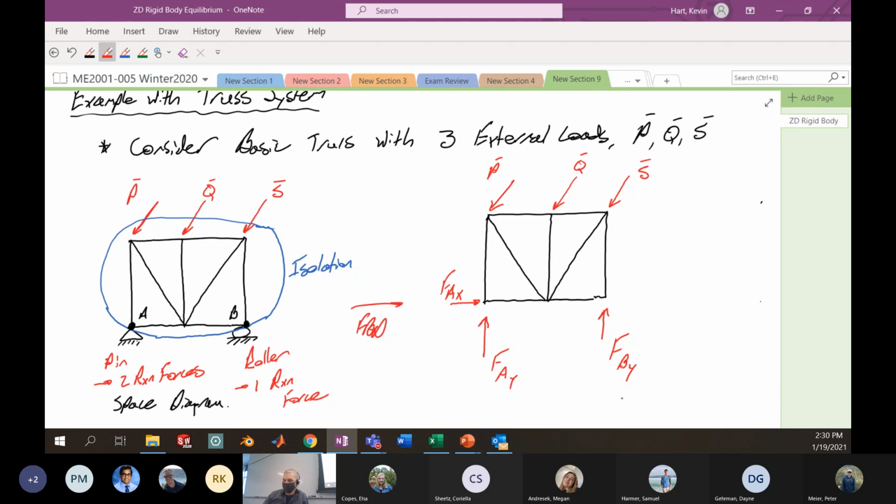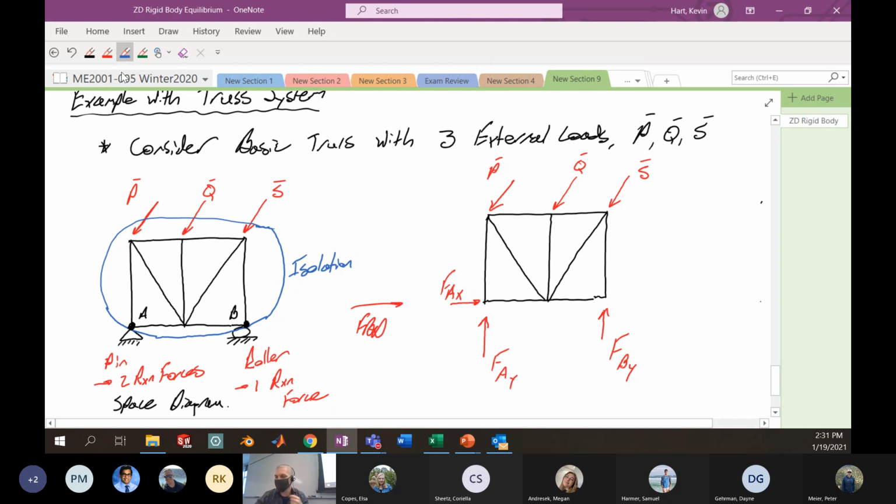It makes sense when you think about the names of these particular reaction forces. If I thought about this particular structure having a pin passing through point A, well, if I was pinned at point A, I wouldn't be able to move that structure left or right or up or down. So this particular pin would stop the motion of the truss in the left and right and the up and down directions. To account for that, I'm drawing the resistance to that motion, which would be this force in the X and the force in the Y. Pretty straightforward, easy to understand.